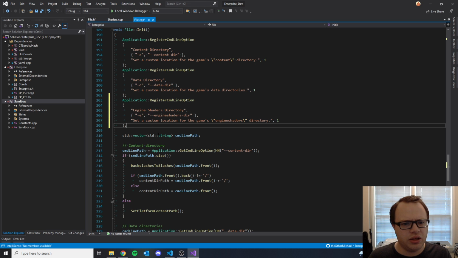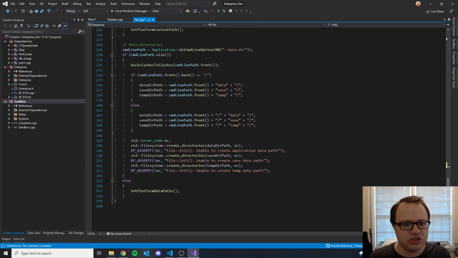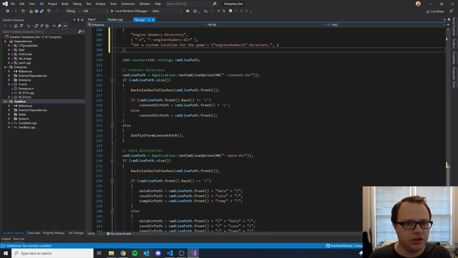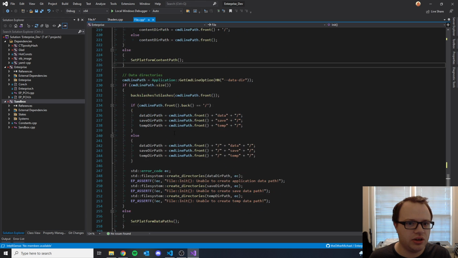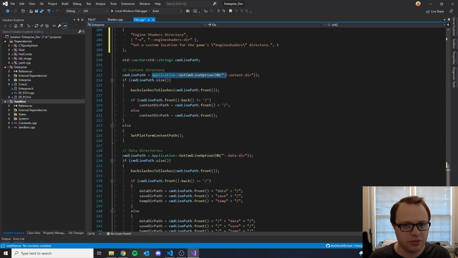Yeah. And now down here we have to check it. So we've already got a check for the content directory. Basically, we just use application get command line option, and we get a vector containing all of the string arguments that followed it. We're only expecting the one.